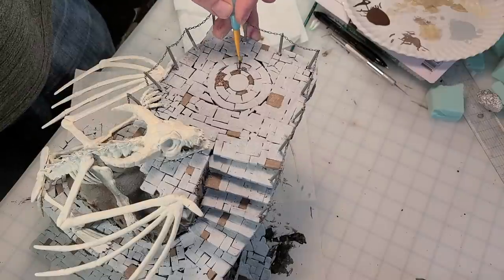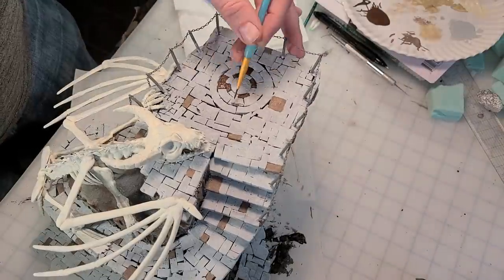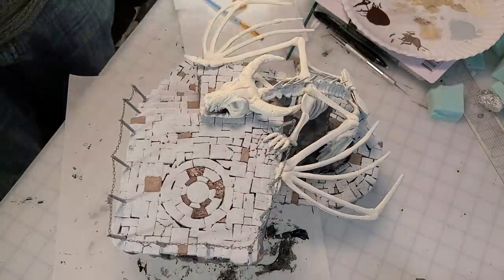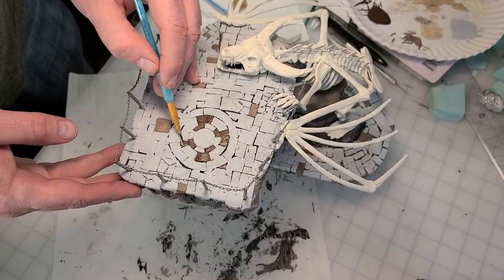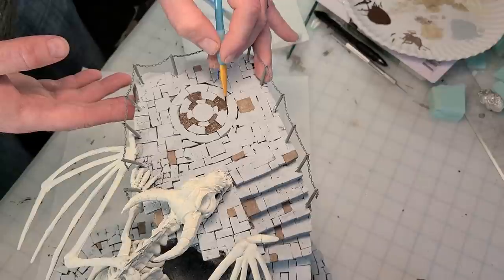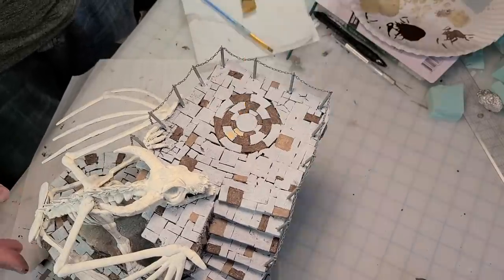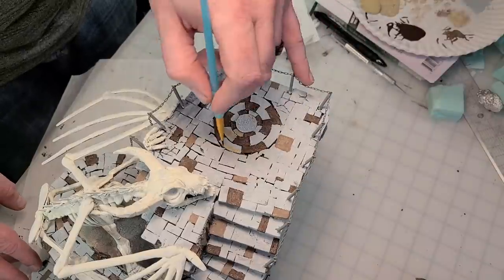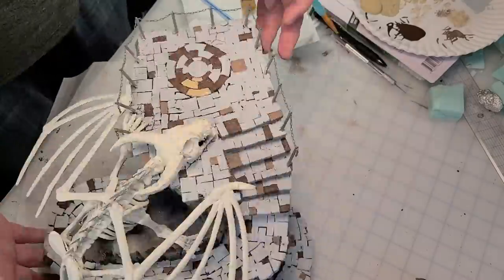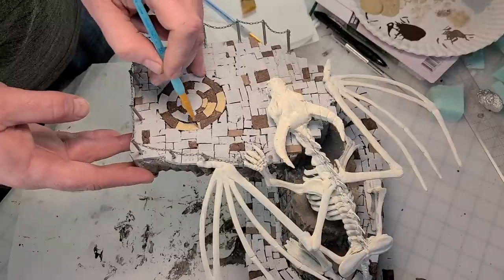Back to this project, I'm going to color these bricks in different colors along the walkway. I'm going to use the burnt sienna and the khaki, so that I can bring those colors of the mountain into the colors of the stone walkway. It's almost as if the makers of this walkway actually used the stone carved from the mountain. It ends up looking really good.